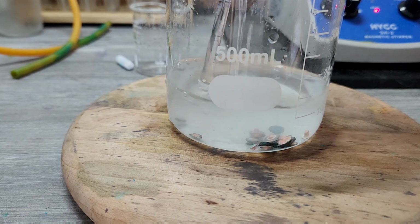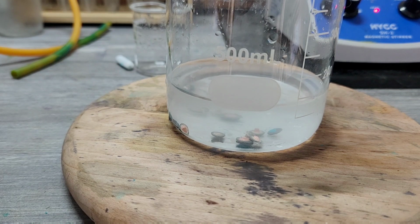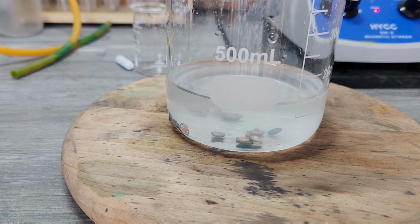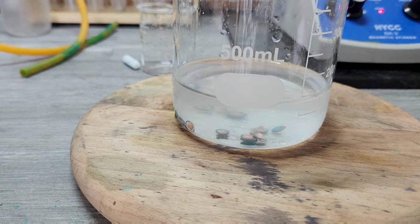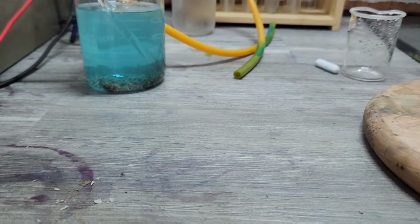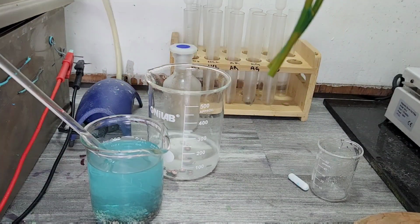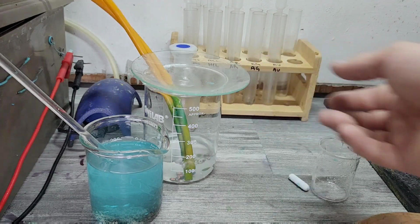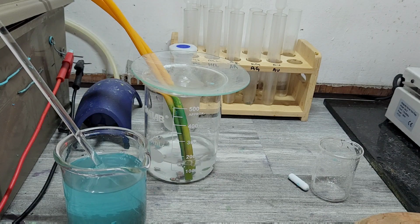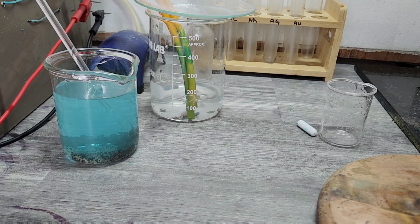Solution is cleared up a bit. All right. Go ahead and put this right in my bubbler. Sweet. We'll come back to it. I don't know, say a day or two. I'll keep an eye on it. If I see any major changes, I'll definitely go ahead and update you. But I think we're going to be pretty much done with this after this batch.